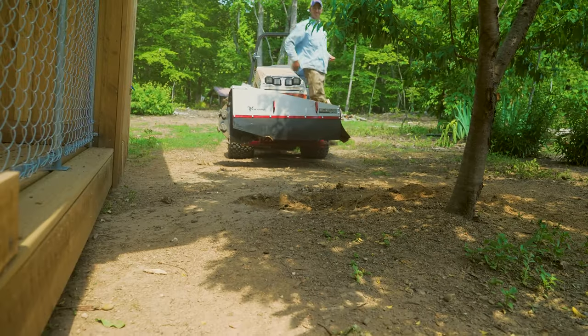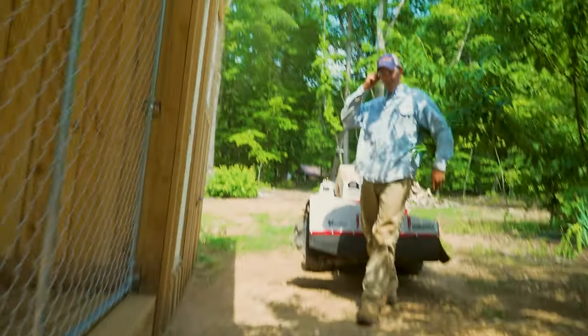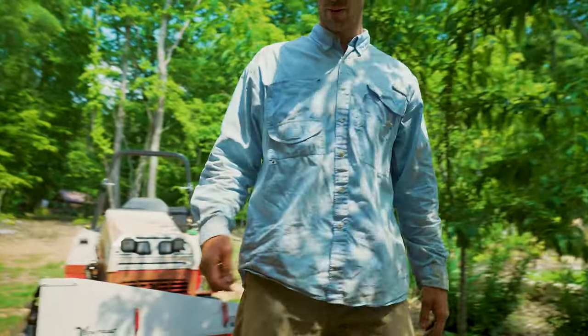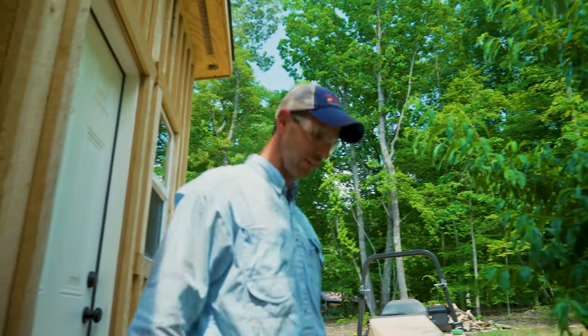So for never running a stump grinder, what'd you think? That was sweet. That was a pretty easy learning curve, other than whatever happened here. I think I just hit it with my knee and it went in float or something. But yeah, that really ate through it. You'd have a hard time getting a regular stump grinder in here.